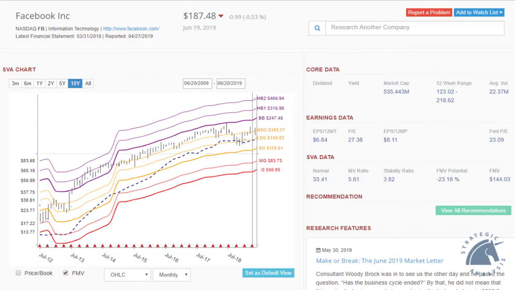And then there's Facebook, which is not much more highly valued than Alphabet. Its balance sheet is growing at a rate of about 20% compound, and is why I think that it does not want to break much above its mid-super growth price, which is about 5.5 times book value. Now, maybe that new cryptocurrency is going to keep them up there for now, but we watch that breakpoint very, very carefully.